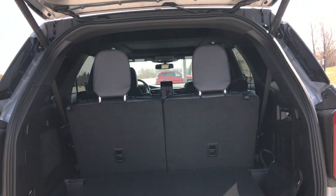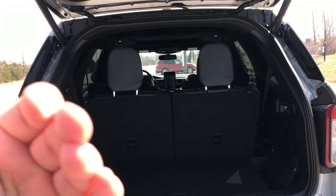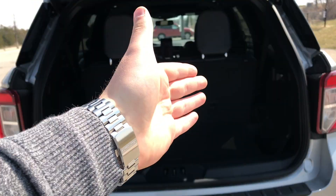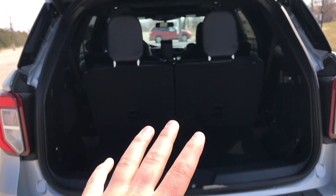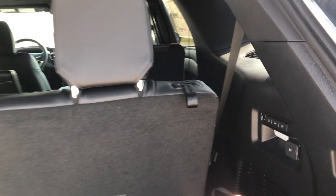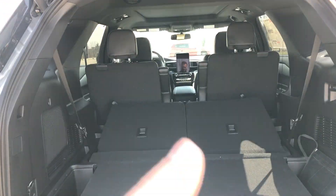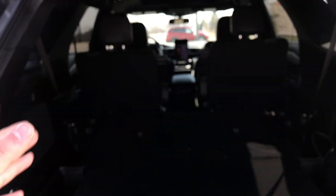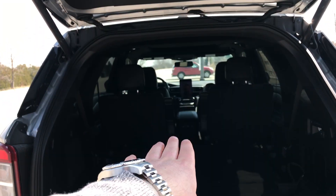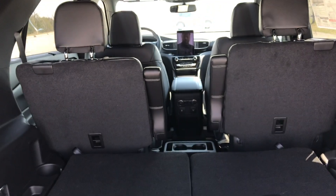Coming into the back of the ST, there's not truly a ton of room back here. If you're buying this truly for rear interior space, it's not really the vehicle you'd want. If you're going to put the two seats down or maybe one seat down, you'd have ample amount of room, but with the seats up there's not a big amount of room. When we put the seats down, you can push these buttons — if I push the middle one, it puts both seats down automatically, creating a flat floor. In the center you can see two captain chairs instead of the bench, which I like a little bit better, just for more room to get in and out.